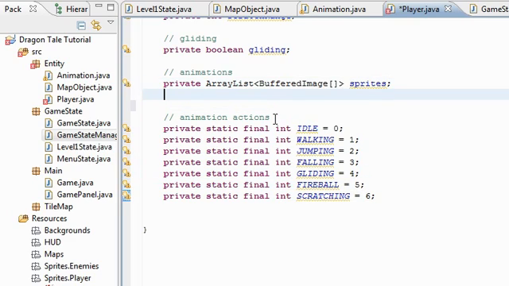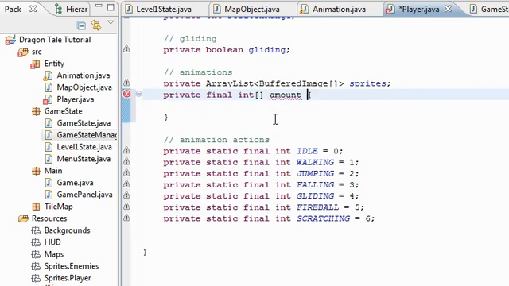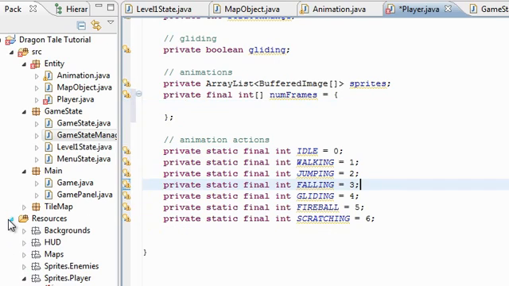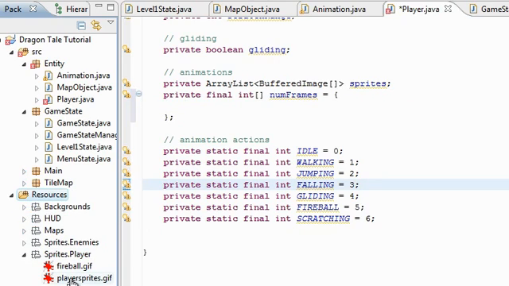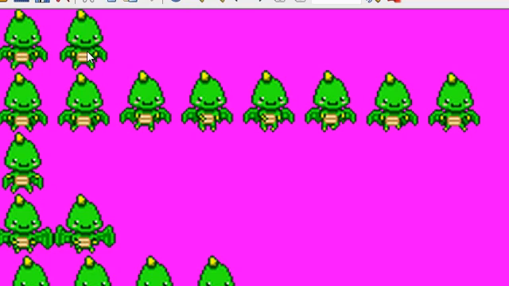We also need to keep private final int, an array list called amount. Actually, we'll just call this num frames. And this is going to be the number of frames inside each of these animation actions. If we go over here to resources and check out the player sprites, you'll notice that the idle has 2 frames, walking has 8 frames.